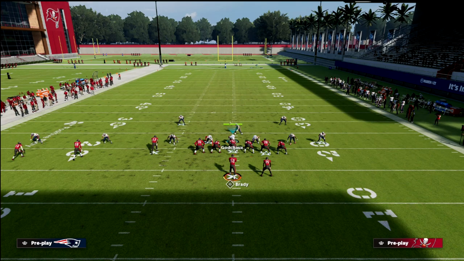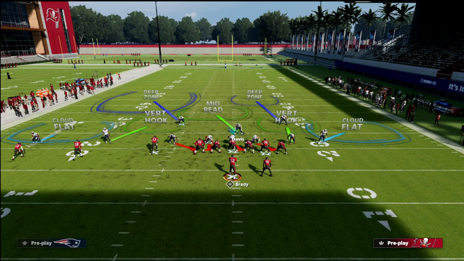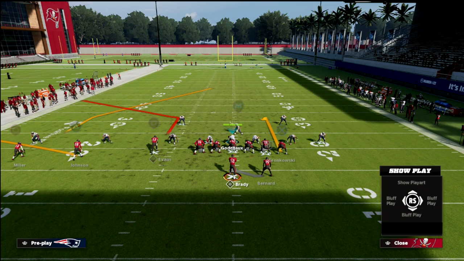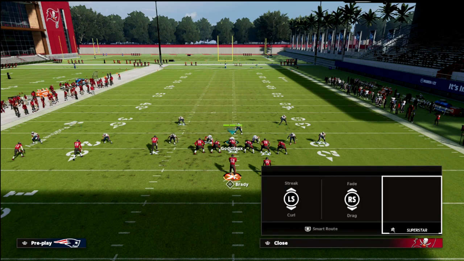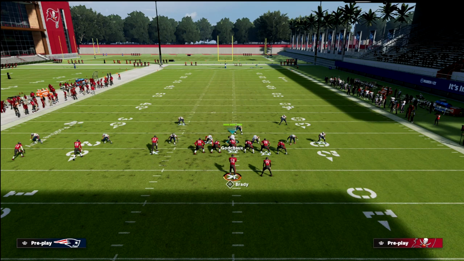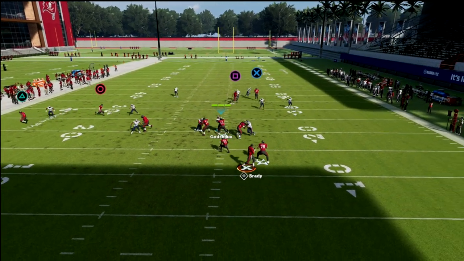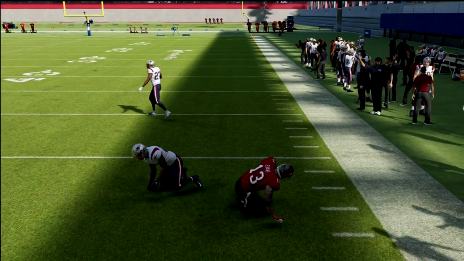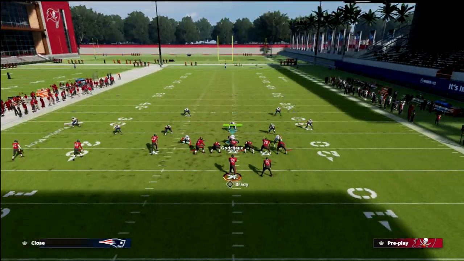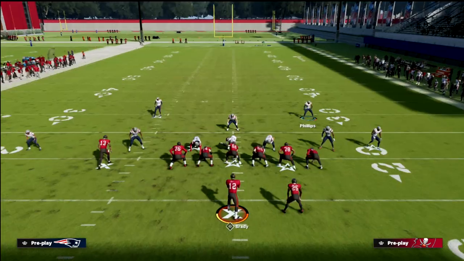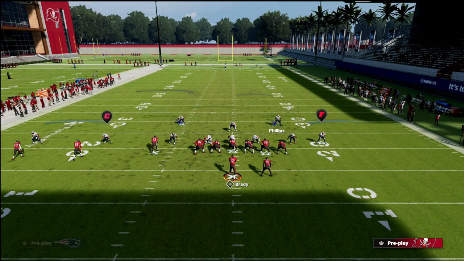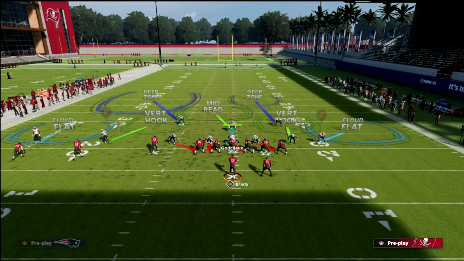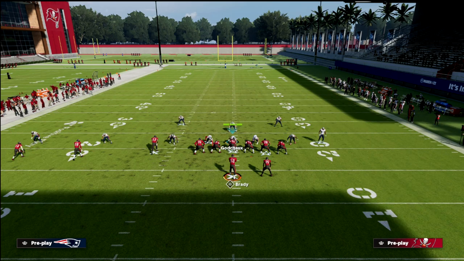Well, not actually that terribly difficult. What we're going to do, and I've talked about this adjustment before, is put this backside safety on an inside quarter. Now, what you're going to notice is that backside safety, when he is on an inside quarter, if they run PA count or go, I just want you to watch the number three receiver. I'm going to butcher the language on this, but I want to say it turns him into stubby rules, but essentially he plays the poach rule in a trip set, which essentially means he's going to relate to number three. And if number three goes vertical, that dude is going to bag the crap out of him. So what you saw there, the crosser.